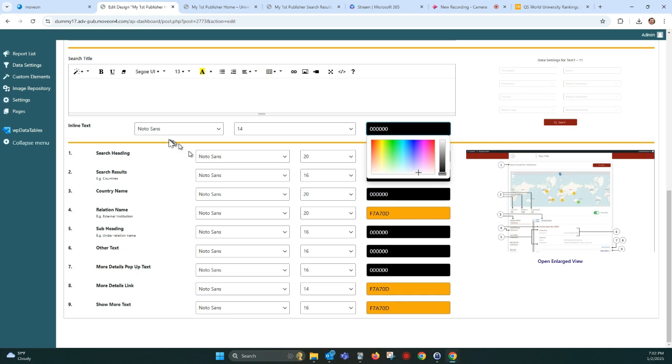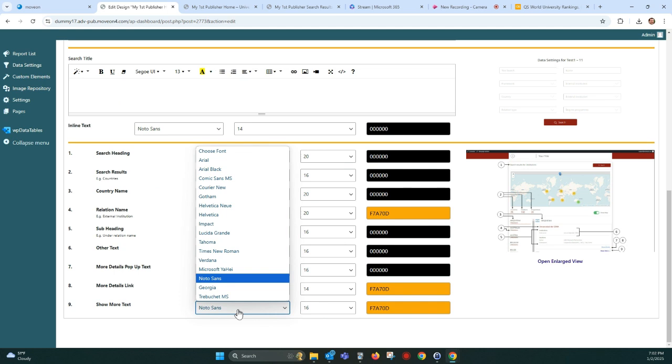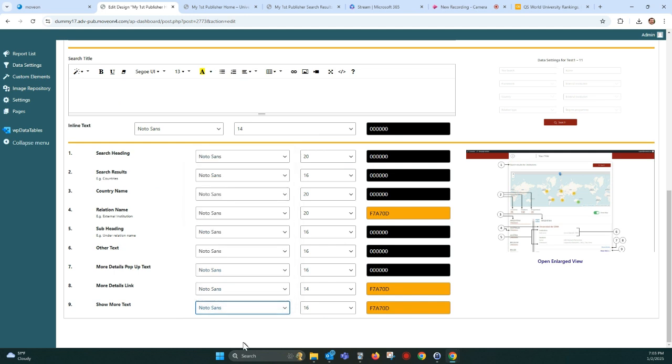By default, we've got every single font as Noto Sans. You could change that to any of the options that are here, which might match the font style of your university. We, of course, don't have that many here, but there are some that will most closely match, depending upon if it's sans serif or serif or whatever your university's design team tells you to use. I would just recommend being consistent and using the same font throughout.